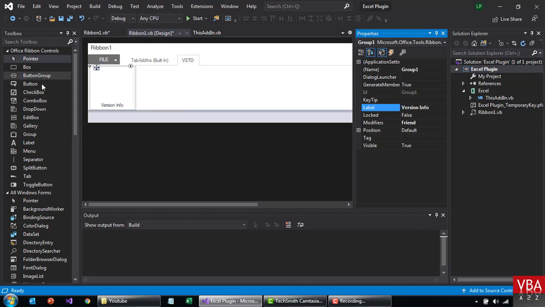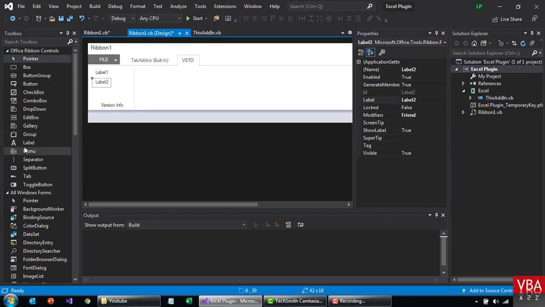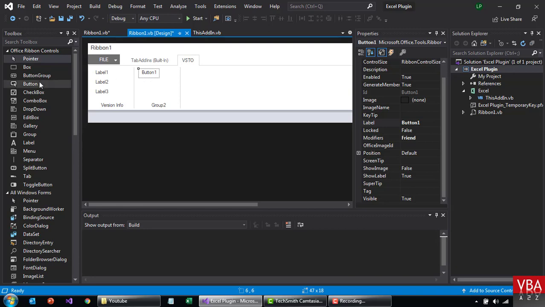And then I'm gonna add a couple of labels here, 1, 2, and 3. This will show a welcome with the username or application username, and then the version info with the date, something like that. And I'm gonna add a new box here. Maybe here we can add a couple of buttons. I'll demonstrate how to add an image and so on. Like one will be to launch, maybe to start up the task pane, and then the form and so on. I'll demonstrate a bit.